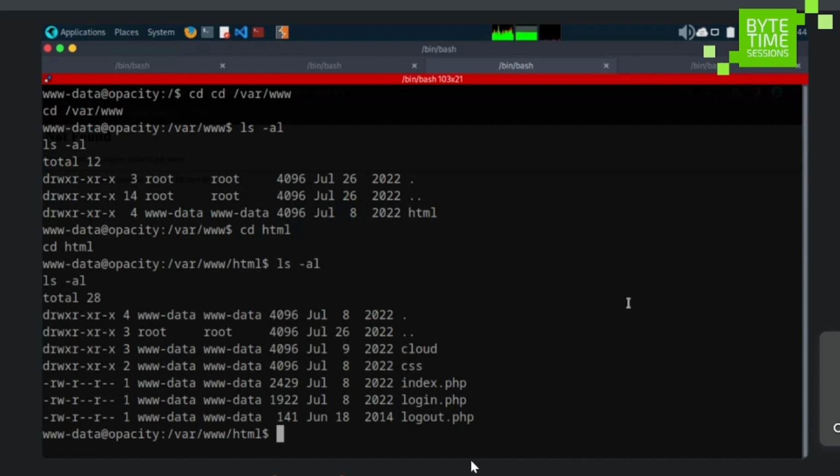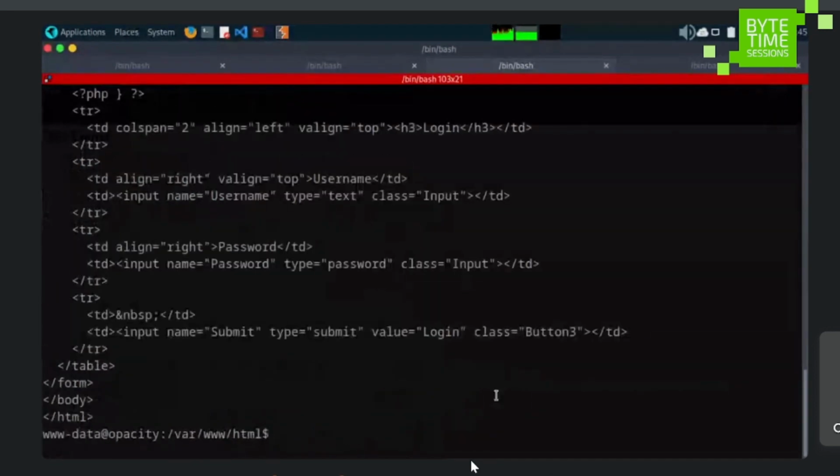All right, so from here, these are the things we're seeing. We saw index.php, which is going to be the first page. There is logout, that is how you're able to log out. Then there is cloud. This is where we're able to upload our files. And there's login.php. Let's cat the content of login.php to see what we have in here.